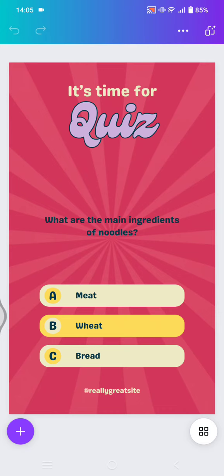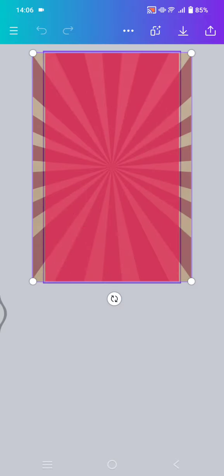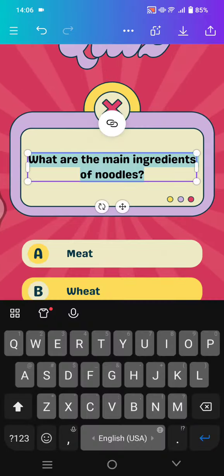So you can just select the template, but you can change, for example, you can change the question in here. If you want, you can just double click.